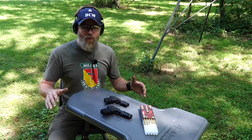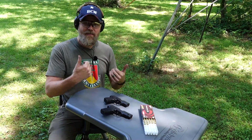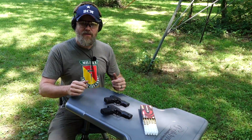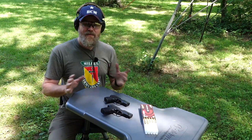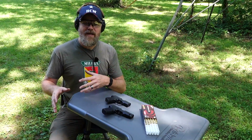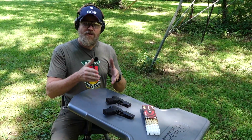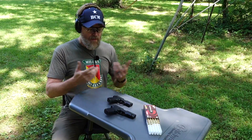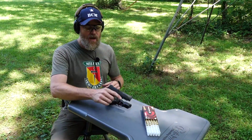But why in the world would I take something I know is flawed in my opinion, the striker drag, and put that flawed upper onto the larger lower? Doesn't make sense to me. Why would I take a problem I'm trying to get rid of and put it back onto my carry gun? The XL solves the striker drag problem, so that's one of the major reasons I'm so drawn to it. But let's go ahead and strip the guns and do the swap and fire it.